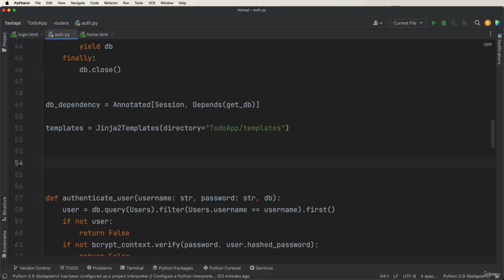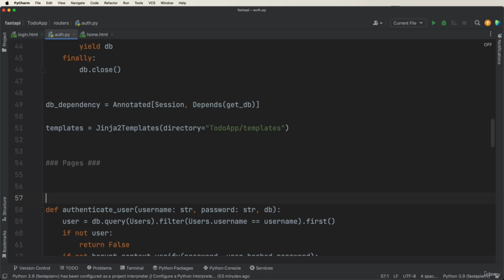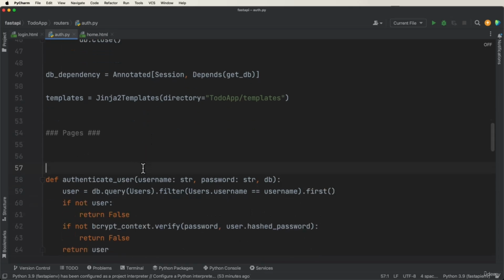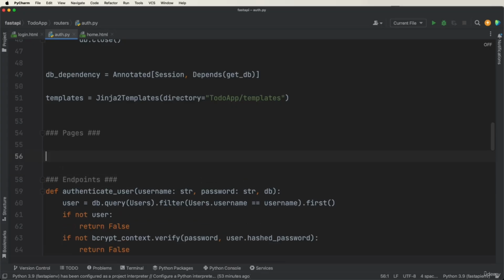And just for simplicity's sake, I'm going to make a comment right here that says pages. And then right here above the first normal function, that's not technically an endpoint, but they all work together, I'm going to say a comment of endpoints. And this is just to separate and be able to see exactly where our pages are.